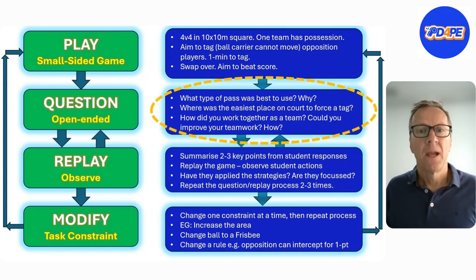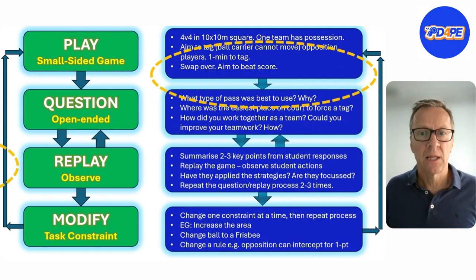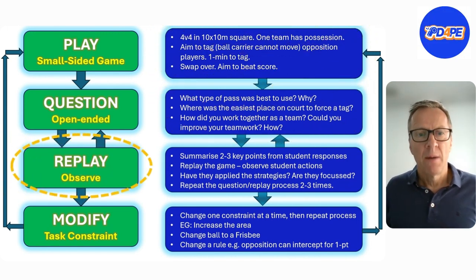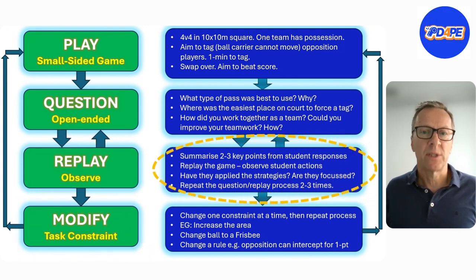Where was the easiest place on court to force a tag? So again, the students might come up with any responses, but it could be something like in the corners. Fantastic. How do you work together as a team, and could you improve your teamwork, and how? So there's some really good questions, and then we'd replay the game, but before we replay the game we would summarize 2 to 3 key points or responses from the students.